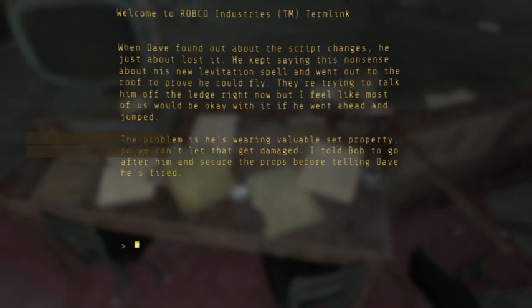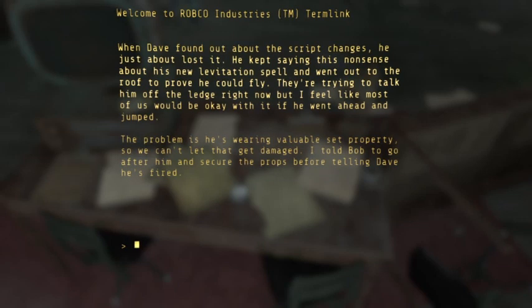When Dave found out the script changes, he just about lost it. He kept saying this nonsense about his new levitation spell and went out to the roof to prove he could fly. They're just trying to talk him off the ledge right now, but I feel like most of us would be okay if he went ahead and jumped. The problem is he's wearing a valuable set of property, so we can't let that get damaged. I told Bob to go after him and secure the prop before telling Dave he's fired.